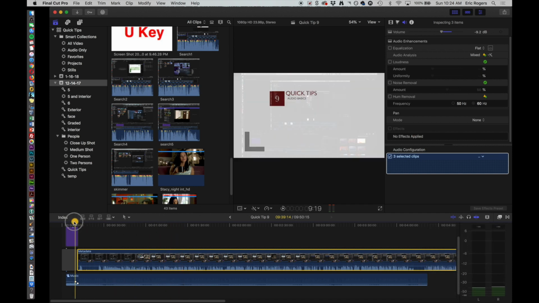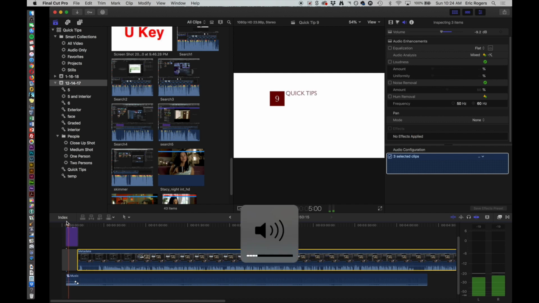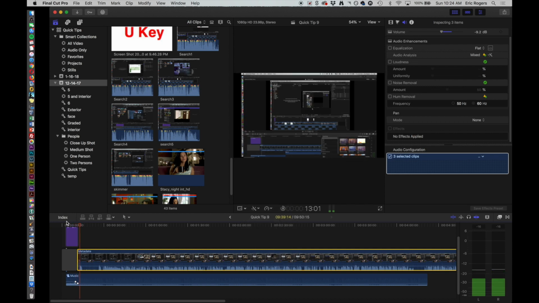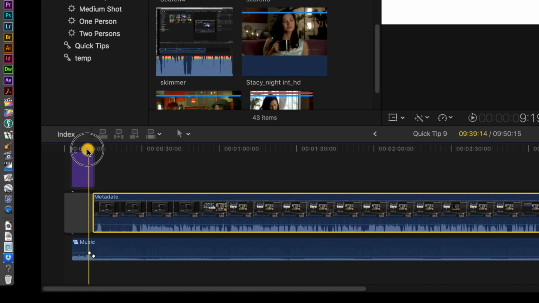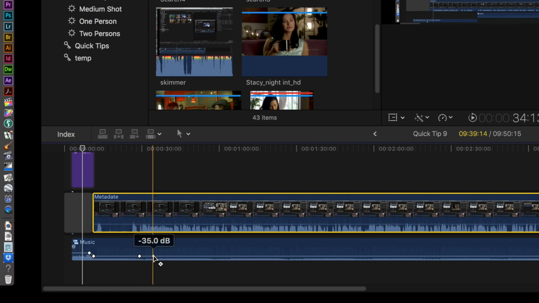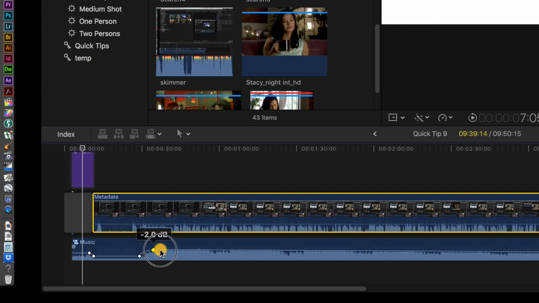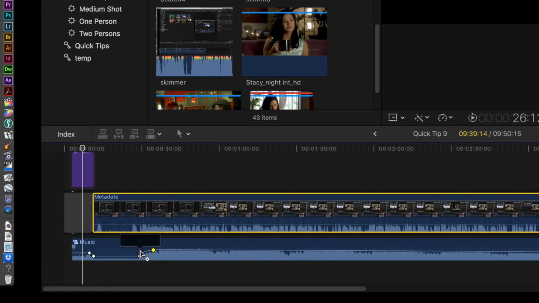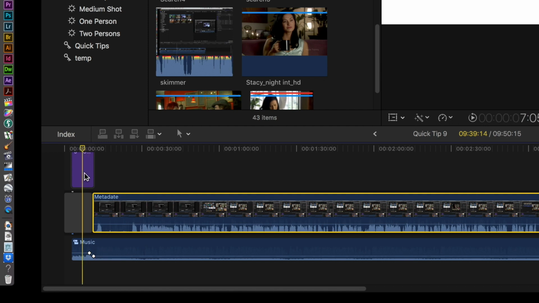Alright, so here we have music. Okay, so then I start talking, so the music is turned down. So we create the keyframes by hitting the Option key, and that'll give us our keyframes, at which point we can take the volume up and down. And then we can move those keyframes if they're not in the right spot. So if I go back to this, it faded down a little too soon, so I can just grab it and move it, and it's a real simple process.